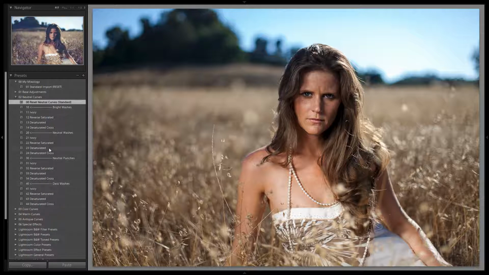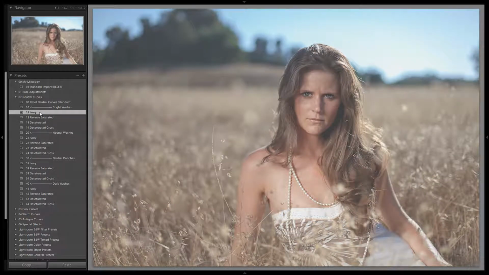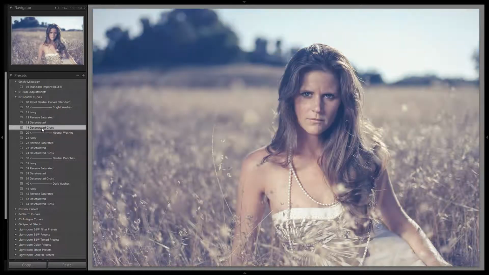Now in each one of these groupings we have 4 different colors and each one is named based on how it affects the color. So within the neutral curves we're not adding any extra color, we're just modifying the color that was originally with the image. With an ivory bright wash we see that it's going to brighten and wash out the image, and the ivory tone keeps the colors just how they are, intact. Reverse saturate is basically going to pull down some of the colors while brightening only the bright colors. So you get a bright wash with reverse saturation. Desaturate is going to desaturate and create a bright wash look to the image. And then we have desaturated cross, which is going to desaturate, cross process, and then apply the bright wash setting.